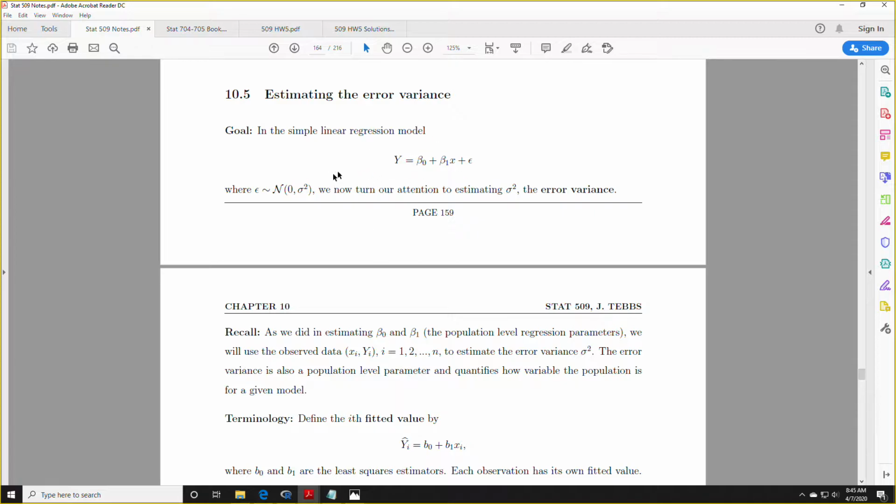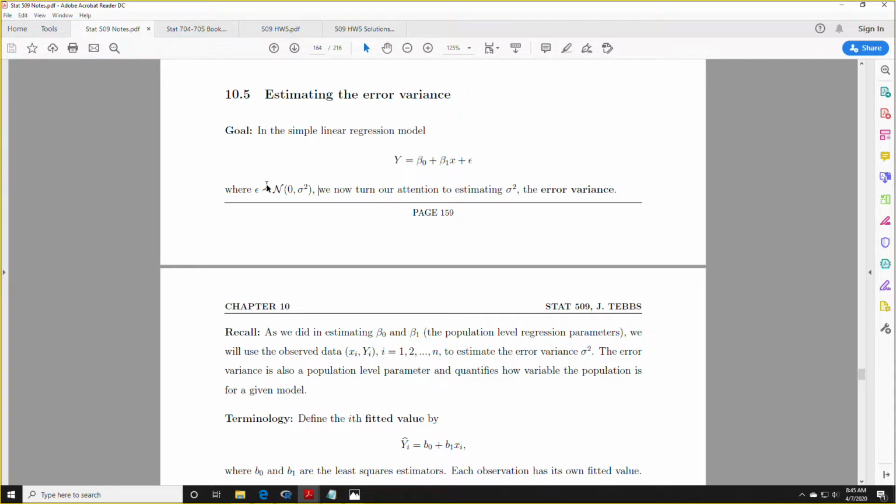Estimating the error variance. So this kind of sums it up. All four of these assumptions on the error term: it's normally distributed, each one is normally distributed, each one has mean 0, each one has variance sigma squared. If you just put IID right here, independent and identically distributed, then this one statement would summarize all four of the assumptions on the linear regression model. You just need an IID right above here.